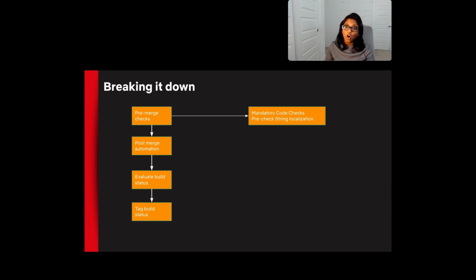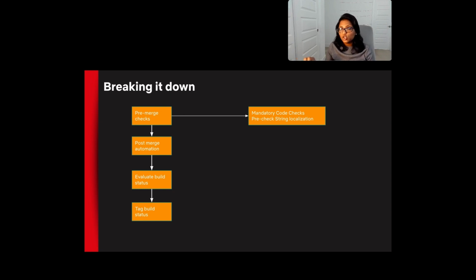So we added auto merge on PRs after a mandatory code check passes. We also added labels which can instruct our auto merger to say, hey, additionally, if only a reviewer completes review, then go ahead and merge it. So this improved our confidence and was also a productivity boost. The next improvement to pre-merge was pre-checking for string localization. One major blocker for daily releases was getting back localized strings for the UI to render.